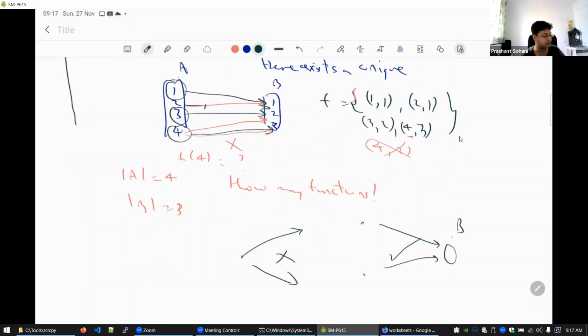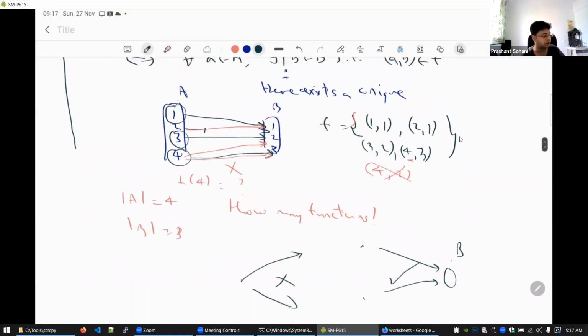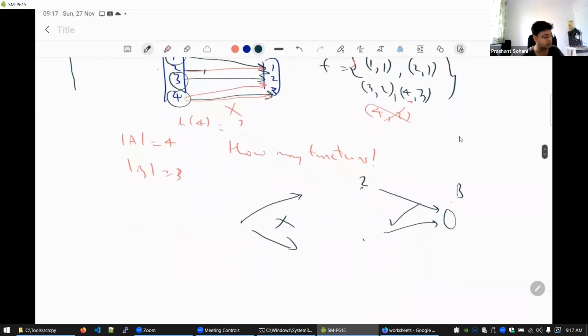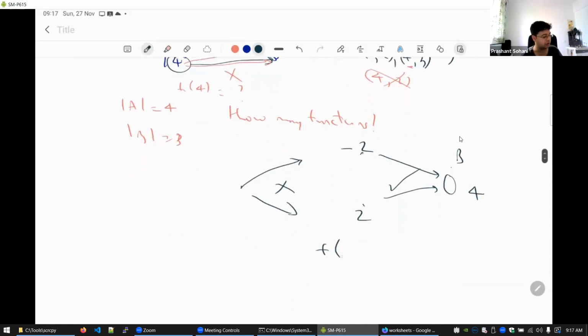Obviously, for example, here also the first set is larger than the second set. So there will be some 2 elements of the first set which will be forced to map to the same element of the second set, right? So that is allowed. But see, there is no ambiguity. Even if 2 elements map to the same value, let's say x squared: minus 2 gets mapped to 4 and 2 also gets mapped to 4. But the function is f of x is x squared. Still, there is no ambiguity that f of minus 2 is 4 and f of 2 is also 4. So there is no problem with that.